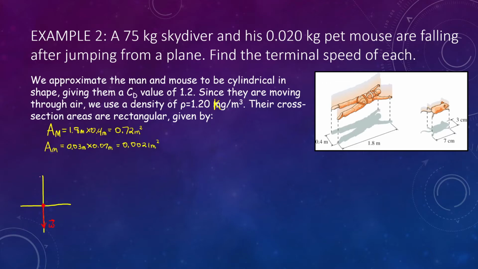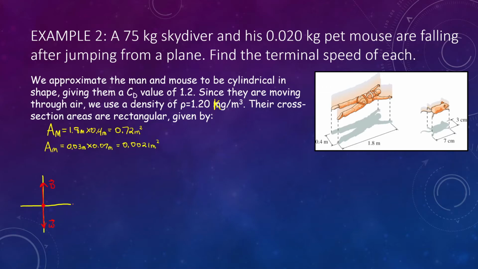Now, this is a point of technicality. Remember what terminal speed means. This problem asks us to solve for terminal speed, which is a hint that it's important here. Remember that terminal speed occurs when your forces are balanced. So you want to draw your forces the same length. This is the drag force.